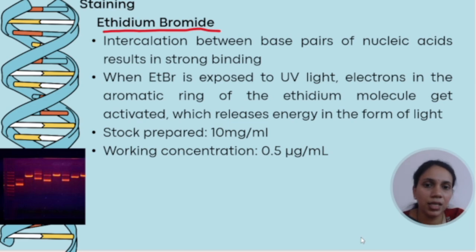Then secondly, the thing that I have learned in my practical experience is that it is always better to keep one dedicated glassware in the form of a beaker or a flask for boiling the gel. Because when we are boiling, as I had mentioned in the previous slide, we have to add some component here. That component we have to add to the boiled agarose is the ethidium bromide. So we have to add it and stir it nicely so that it is properly distributed.